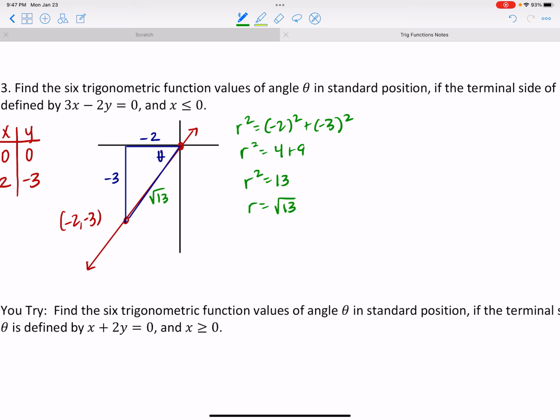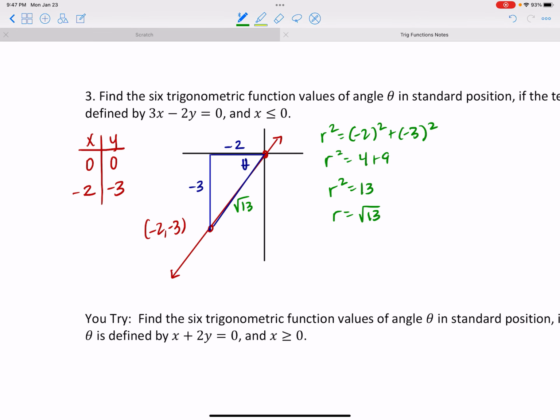Now you might be wondering to yourself, because this line technically goes forever in both directions, could you use another point other than -2, -3? You absolutely could. So if I jumped to, and you don't write this on your notes, it's going to clog it up, but if I jumped to the next nice point on this graph, it would be -4. When I plug -4 in, I would have a -12, which would be added over. And then I would end up with -6, so -4, -6 would work.